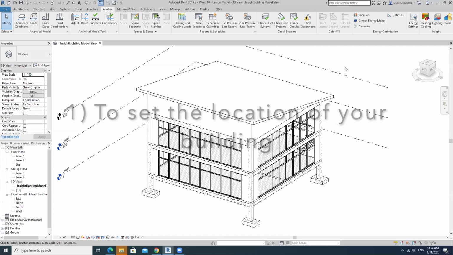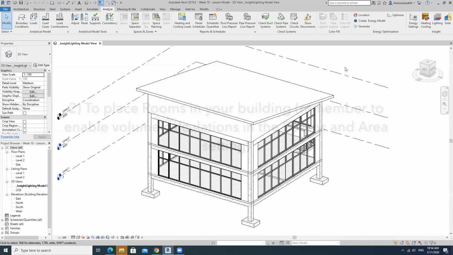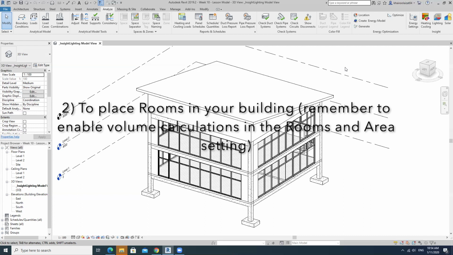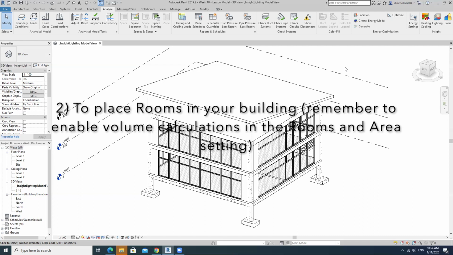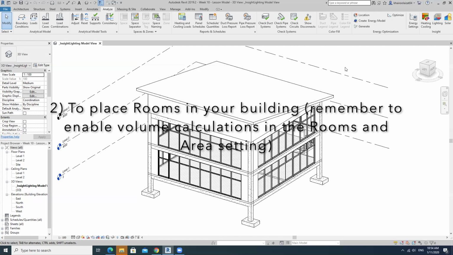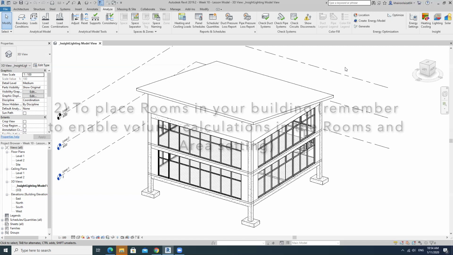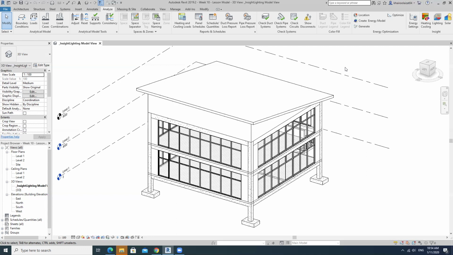Then you need to set up your rooms, because some other analyses, for instance the lighting analysis, require information from the rooms. So you need to place all the rooms into your design in order to run the lighting analysis. And then also the sun settings. You will need to set the sun path settings into your design as well.